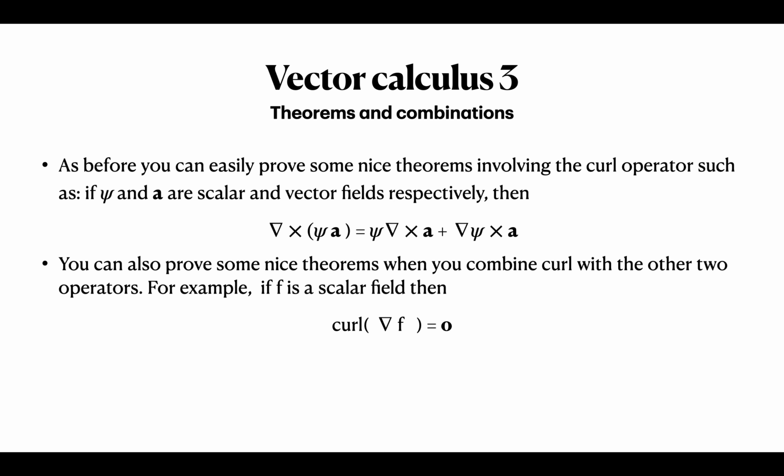Now, with the curl, you can start going crazy with these different theorems that you can prove. I'm writing the first one down because I just think it's so beautiful. I just think there's something very elegant about this. Look at all this, it's just symbolic beauty. There's something very persuasive about it, isn't it? The curl of epsi A is epsi times the curl of A plus the gradient of epsi cross A. That's just the vector product there. Where epsi is a scalar field and A is a vector field.